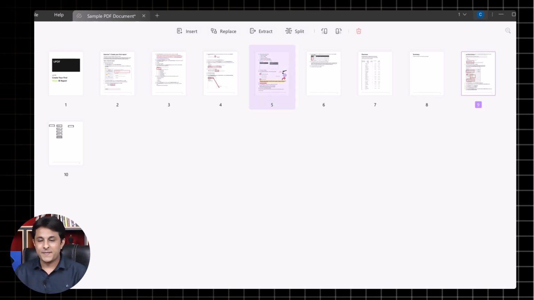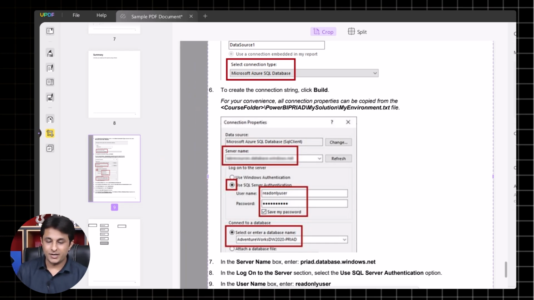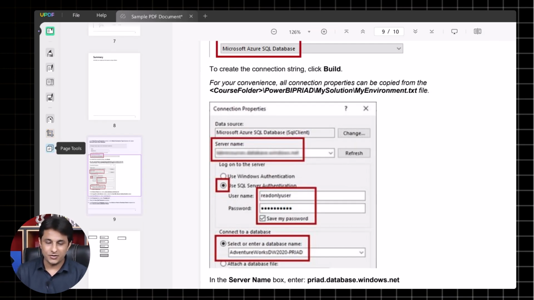Everything is available. So you can extract a PDF, you can split a PDF, you can also combine a PDF. Okay. You can rotate a PDF and you can delete pages as well. So that is the next option. Crop. This is one additional feature. If I want to just crop it, I can just move it and I can click on the crop option. Very small and interesting feature here.